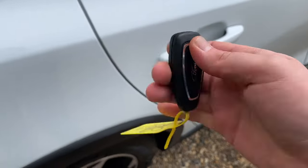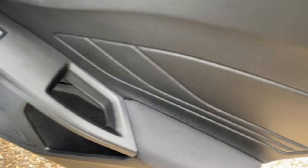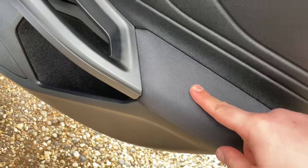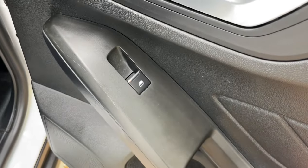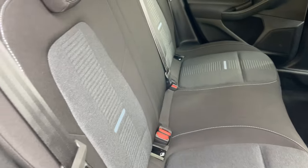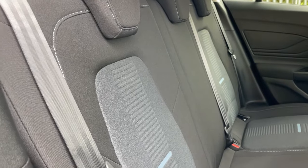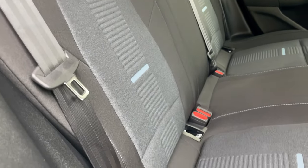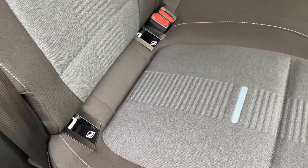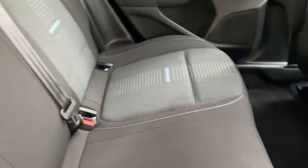Keyless entry has locked the doors so I need to unlock it. Starting on the door cards — they have a hard-wearing plastic door card, so if you do carry children, they're nice and easy to wipe clean afterwards, leading down into a cloth armrest and then into the corresponding window switch for the offside rear window. Putting the camera around for the first time, I'll show you the rear seats. They follow the beautiful active pattern — a charcoal cloth with a lighter grey in the middle with the active emblem. For smaller humans who require an ISO fixing seat, you have one on the offside rear and another on the near side rear.